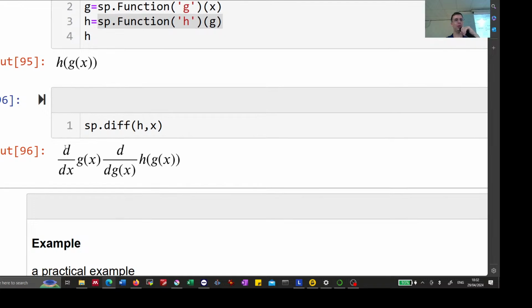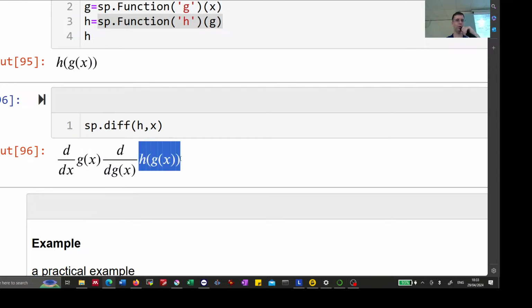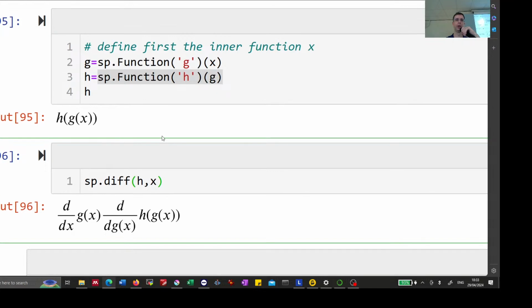Okay, so what we do is take the derivative of the inner function with respect to x, and we take the derivative of the outer function with respect to the inner function, right? So we replace this one with n, and this one here is normally then also n, right? And you take that derivative. So far, so good.